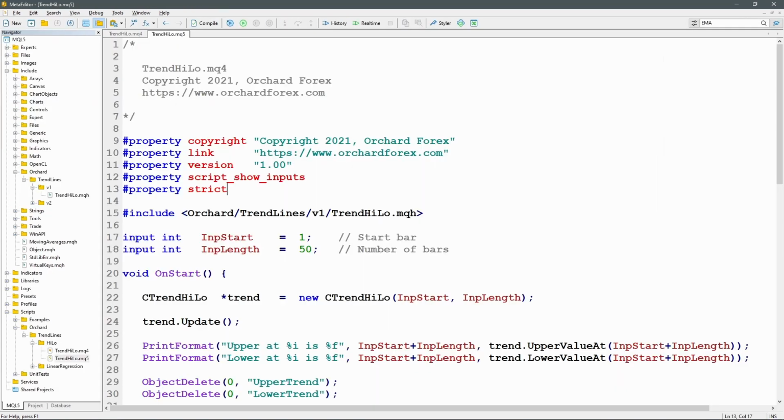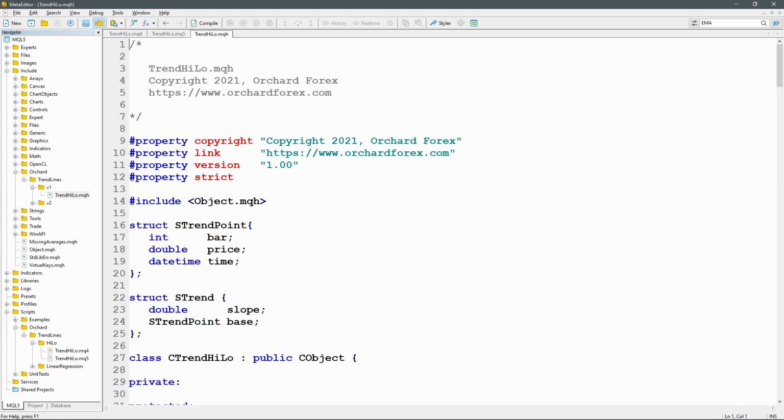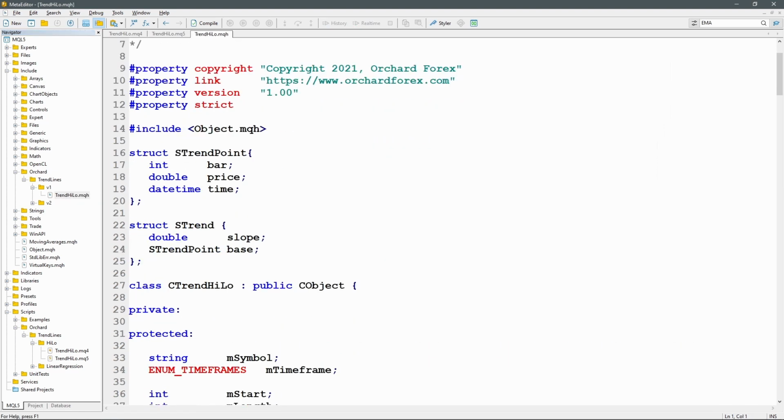Now I've opened the MQL5 editor here. I've got the trendhighlow.mq5 and the trendhighlow.mq4. These are from the last video, and I'll put a link in the description and on the screen so you can see that video, because I'm going to be using the code from that in this video. What I've done previously is set up an include file called trendhighlow that includes a class cTrendHighLow. Because I'm now going to be creating a linear regression high and low, I'm going to be creating those as a version 2. So I've moved this trend high low file into a V1 folder under trend lines.